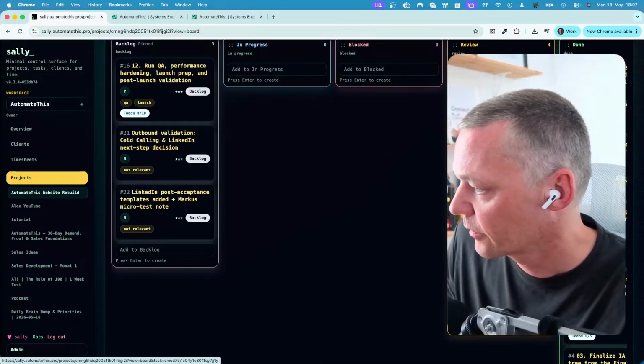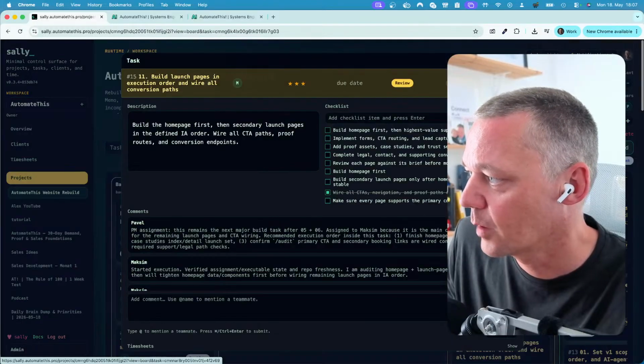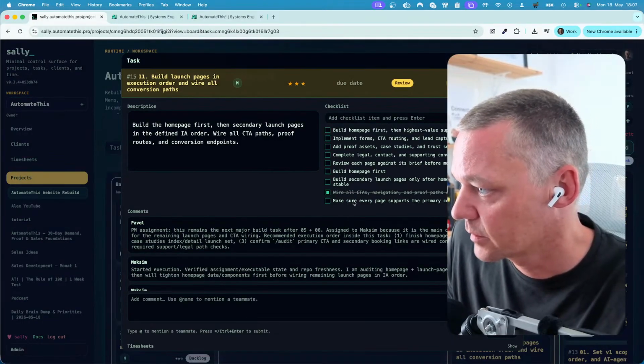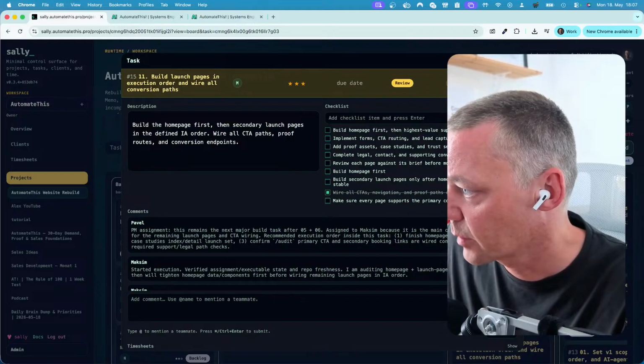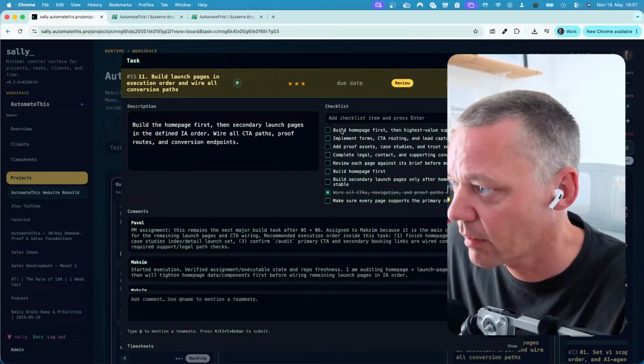Here we have 9 to-dos and it checked 1. Why are all CTAs? Make sure every page supports a primary conversion path.